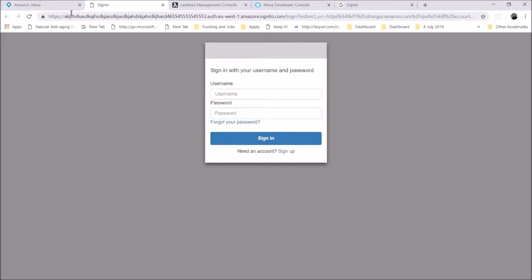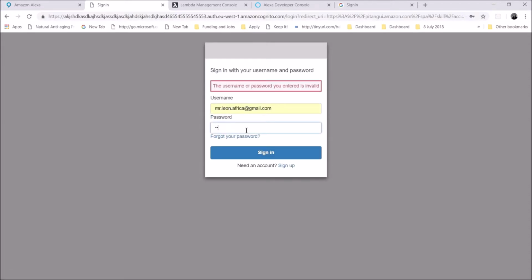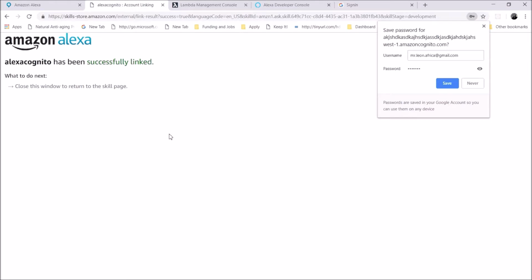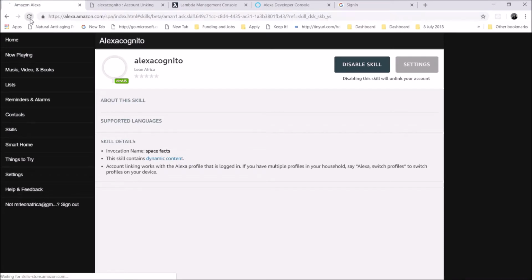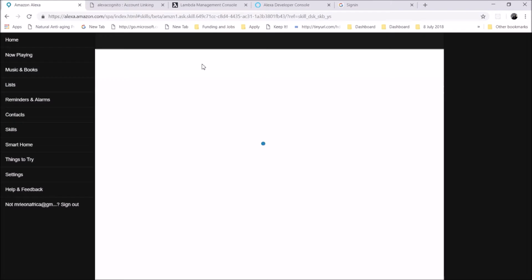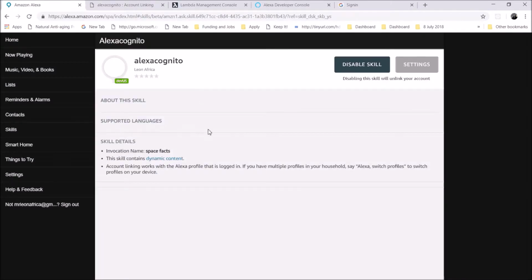So when I now said enable, it went here, right there. And it adds the skill, which now means that I can query this Alexa Cognito and ask Alexa Cognito things, right?